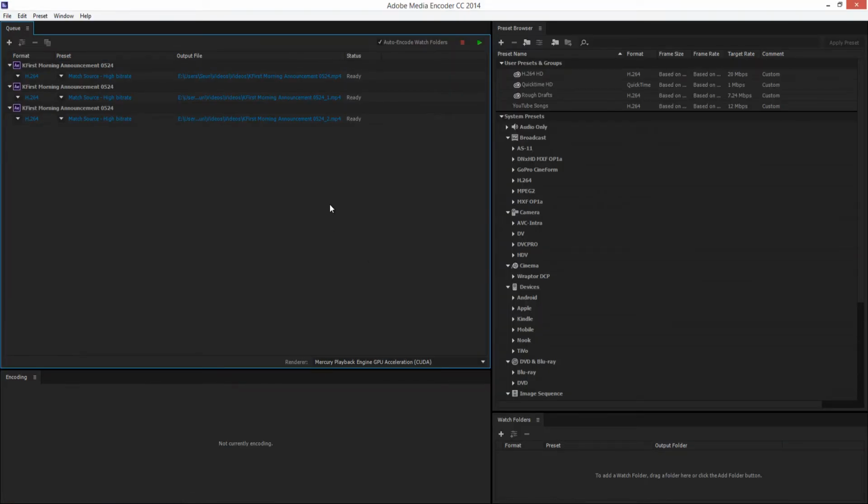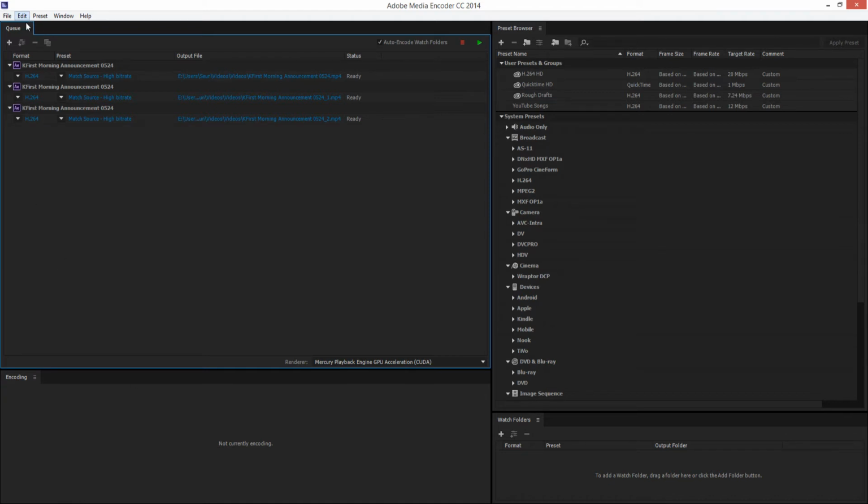So now that we're in Adobe Media Encoder, we don't have to worry about After Effects anymore. So before we start rendering, we have to optimize Adobe Media Encoder so it can render faster. And what you want to do is you want to disable the previewing. So in this bottom left, Adobe Media Encoder will have a preview screen that shows you what it's rendering while it's rendering. And unfortunately, that takes up memory and RAM, and that kind of makes the rendering slower. But what you can do is you can disable that to make Adobe Media Encoder render faster without having to worry about previewing stuff for you.